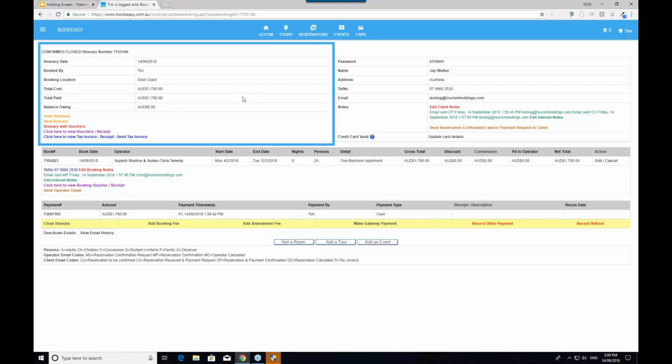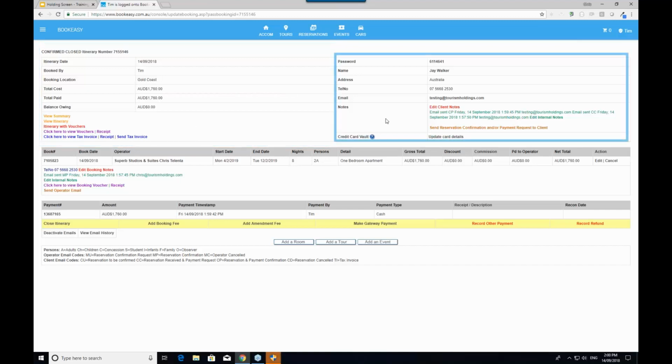In the top left-hand corner, we do have the summary pod. This is the area that summarises our itinerary, including the person who booked it, the staff member, and location, plus the total of the itinerary and whether there is any balance due. From this area, you also have the ability to view itineraries, email itineraries, etc., which I will cover a bit later. On the right-hand side, we have the client pod, information about this client.